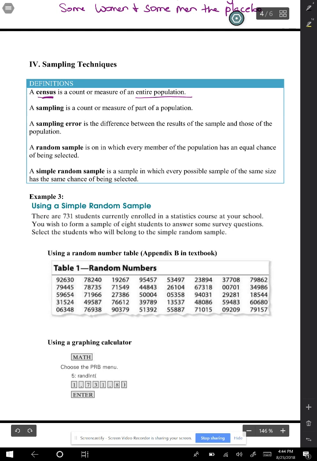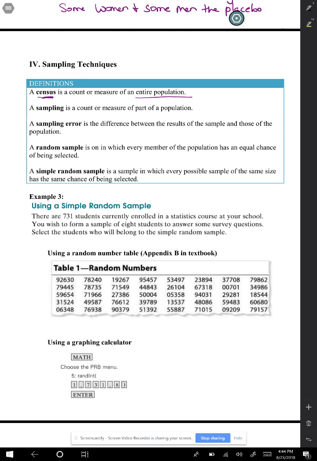An example of a census is when the United States every 10 years sends out surveys to everyone in the population, or as much as possible, to figure out the number of the population, and they also ask questions that determine education level and household income and all of that. So that's done to try to decide how many people are actually living in the United States, within each state, within each town, and everything. So that's usually a little more difficult to do because the populations are so large.